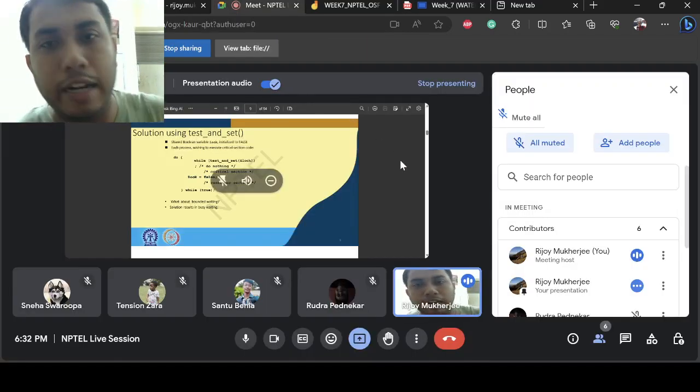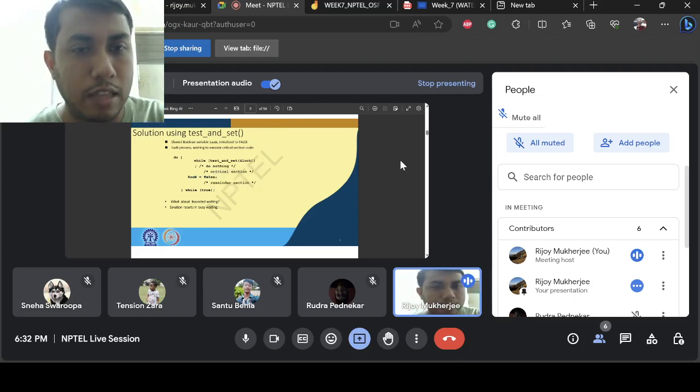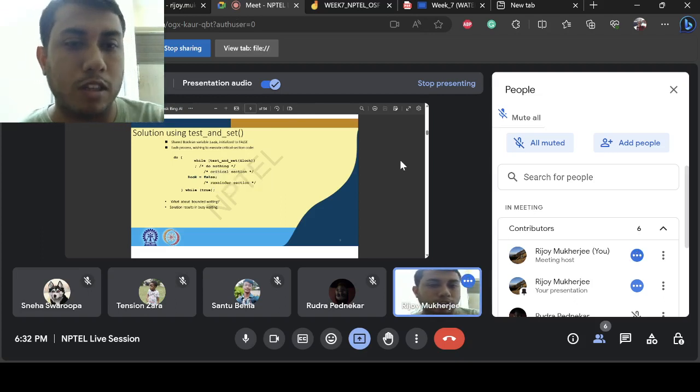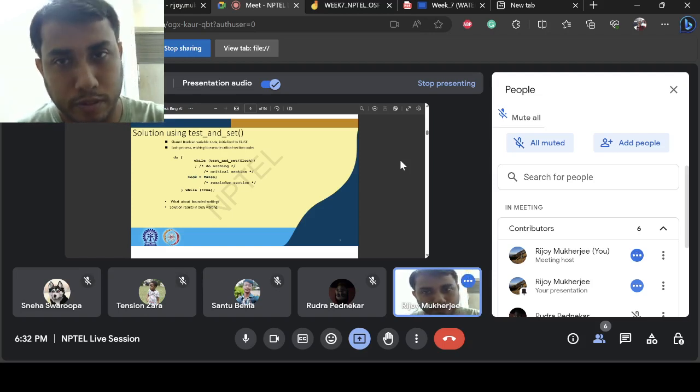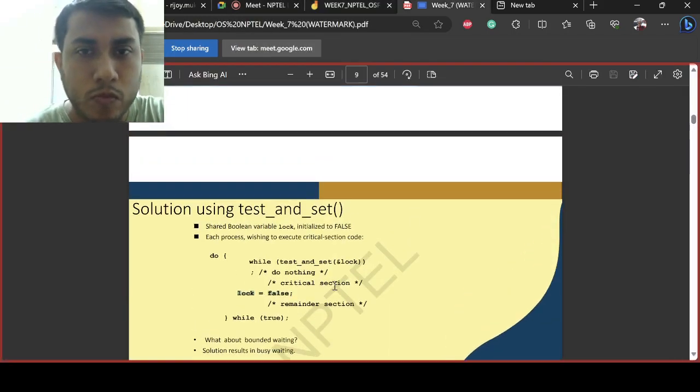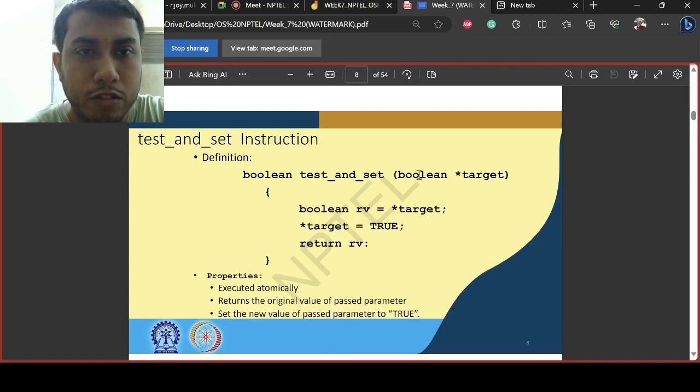If you have difficulty understanding, consider this as a much higher level version of Peterson's algorithm, where you have to remember the variables, I have used some flag, I have used some turn variable. Here you don't have to remember anything. There are two parts: one, you acquire the lock, and two, you release the lock. This lock equals false is releasing the lock, and this test and set lock is basically acquiring the lock. So this part of the code acquires you the lock.